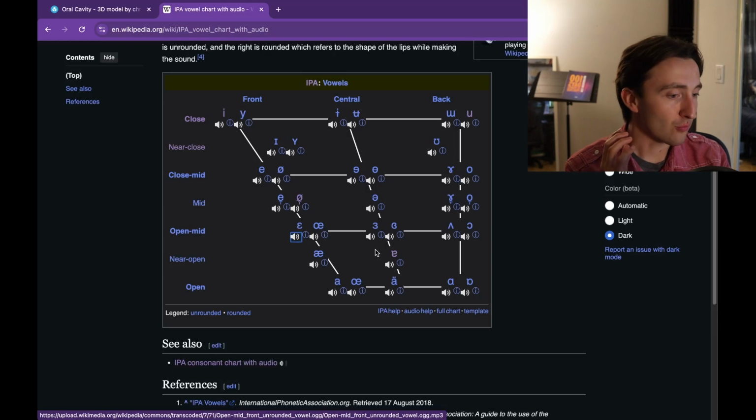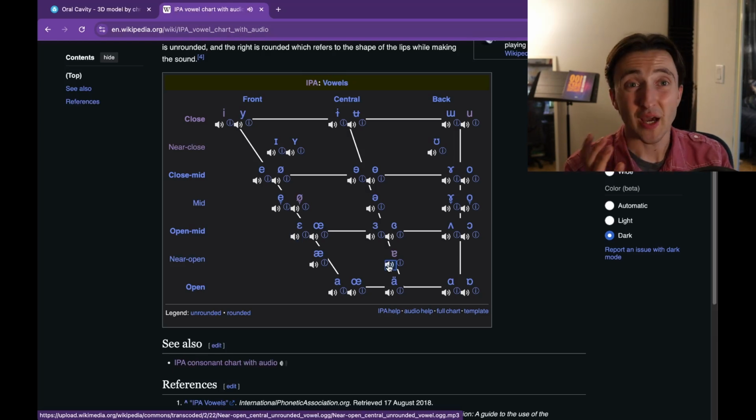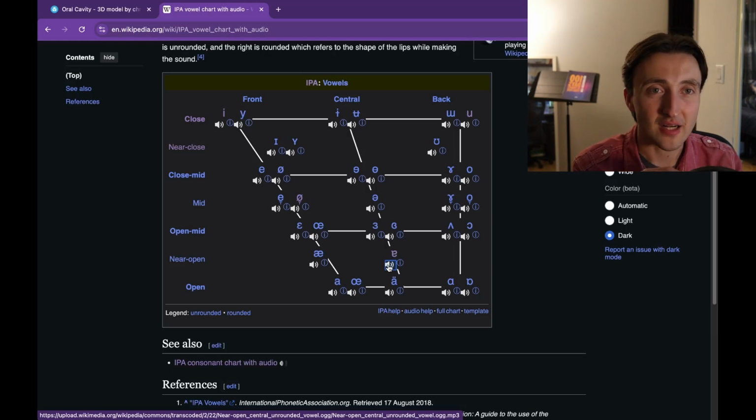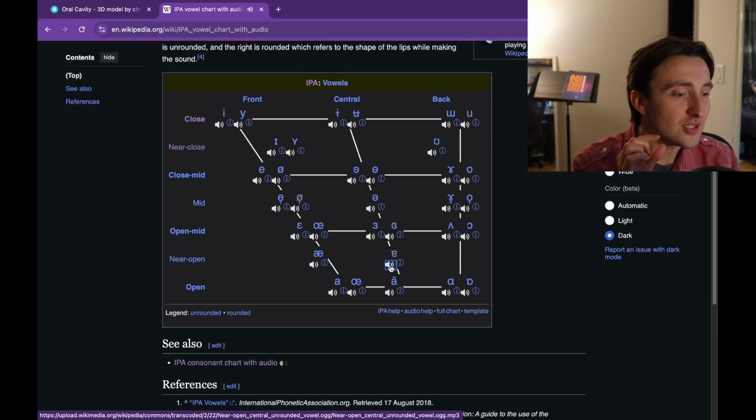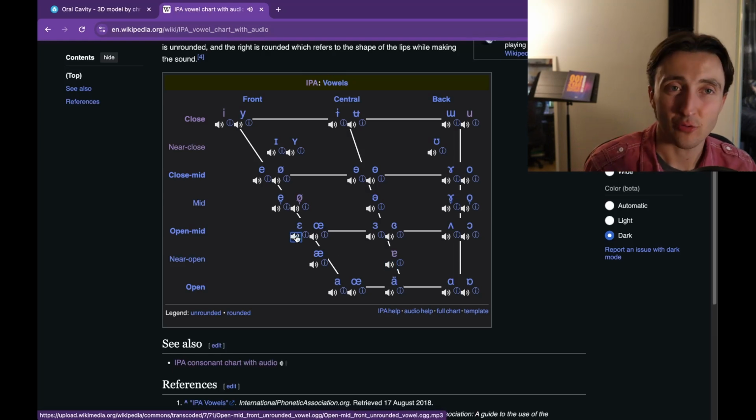Now, the way that I would write these two sounds on paper might be "uh", if you're speaking American English, with a little bit of a tinge to it. And this one, I would probably give an "eh" if I were writing it down.